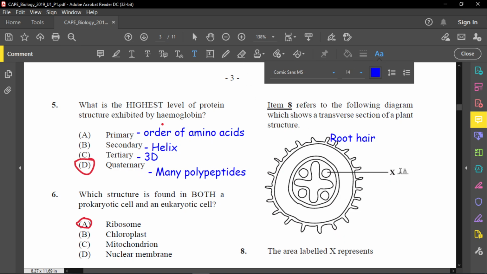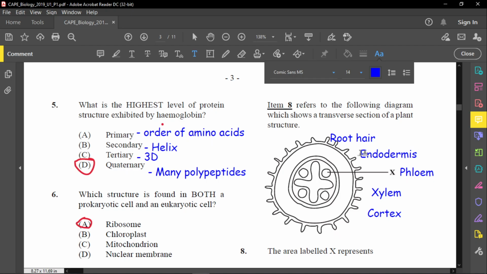Let me just put this in. X is the phloem. All right. And the structure in the middle represents the xylem. Let me put that on, then I will label it. So that will be the xylem vessel. And then we have here, which is a cortex. Let me just write it right there. So we also have the cortex. I'm going to put the lines there so it'll be easy for you to see exactly what I'm talking about. That's the cortex. And then we have this one in the middle right here. This is our endodermis.